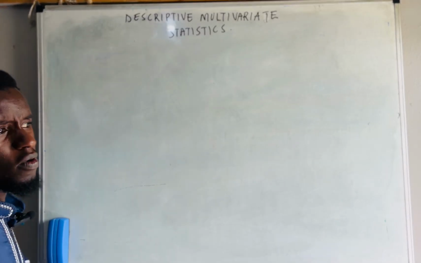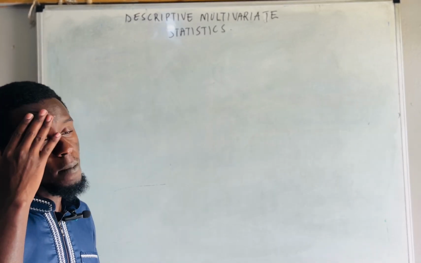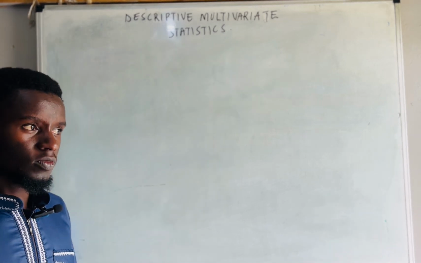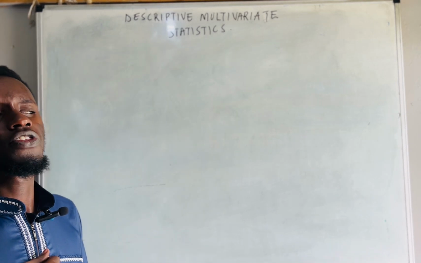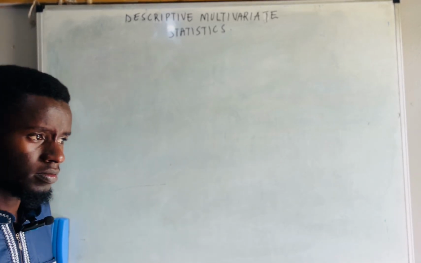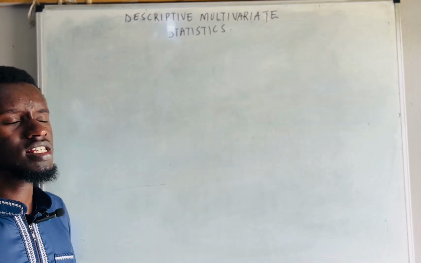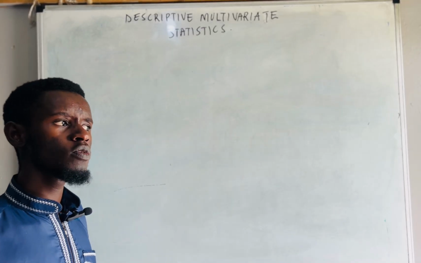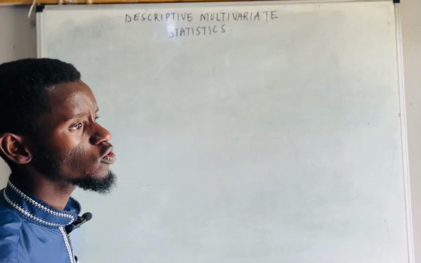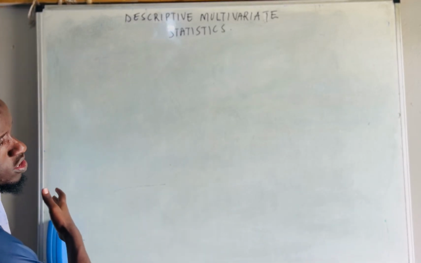Take an example. You may want to fit a model of what determines your CGPA. CGPA is determined by a lot of things. You may consider the number of lecture hours attended, the type of food you consume, or your age, or even a lot of other things. Now, we want to put into consideration all those other factors that affect our dependent variable, which is CGPA.